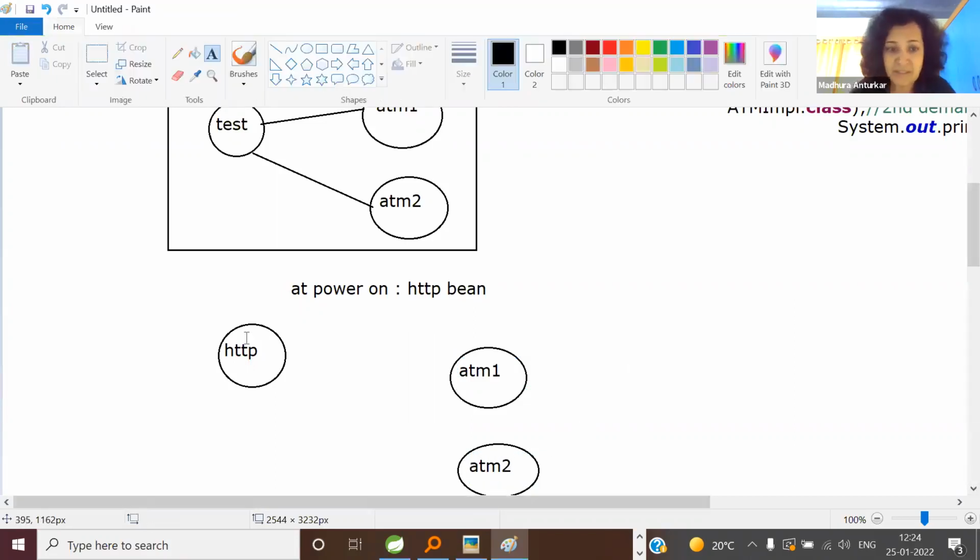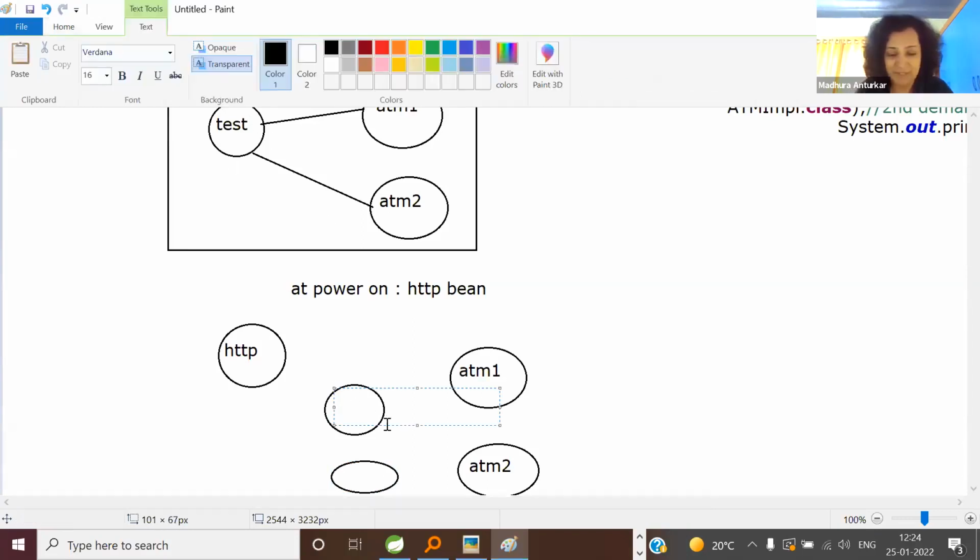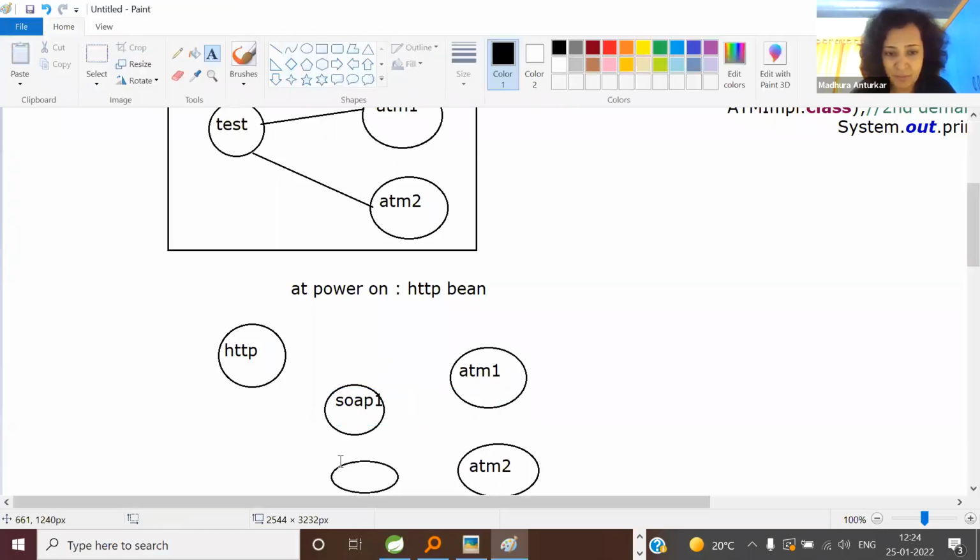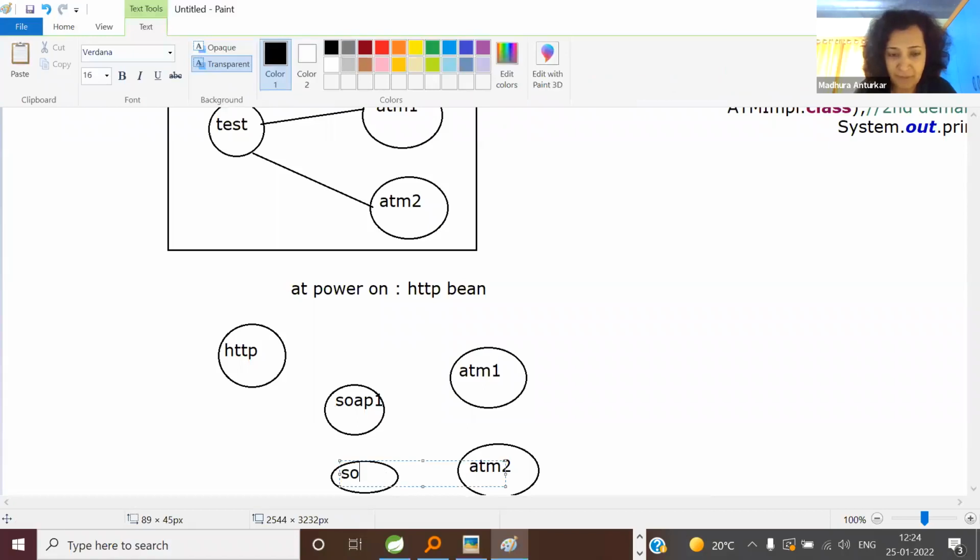And after this, I want... don't go by the shapes. I did not have the space, so I could not draw a proper circle. So 1 and so 2. Don't jump into the code. Allow me a minute to explain the diagram.